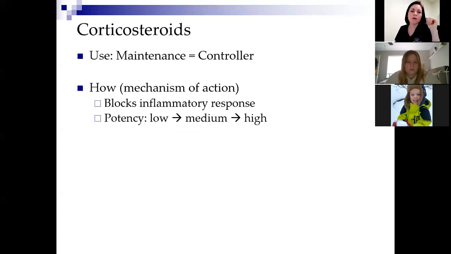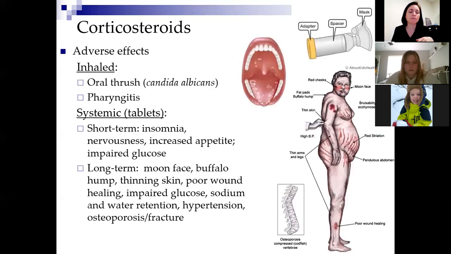And then for the corticosteroids, these are also used as more of a controller or a maintenance. They're used to control the symptoms, and they work by blocking the inflammatory receptors, and the potency can be increased with the severity of the condition. So if somebody is very mild, they might only use a small amount. They're always very, very cautious with corticosteroids because there's a lot of adverse effects. Long-term corticosteroid use is not ideal. They're wonderful anti-inflammatory medications, but there are so many things to consider. So potency is going to vary definitely on the patient's need. It's not just one dose for everybody.